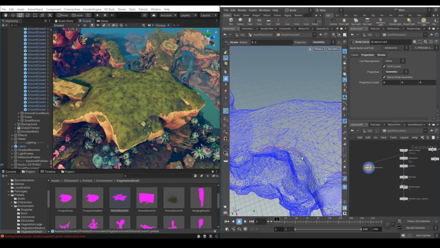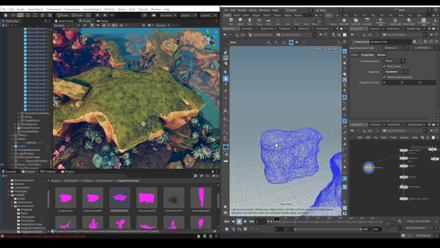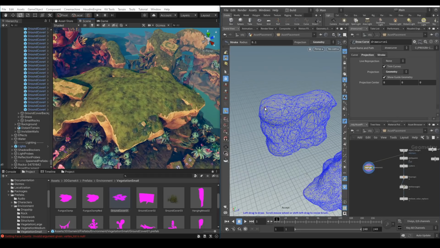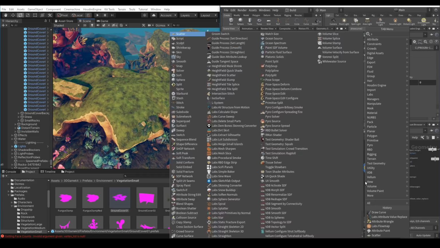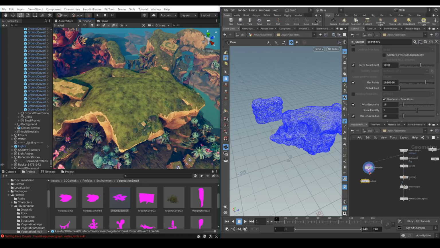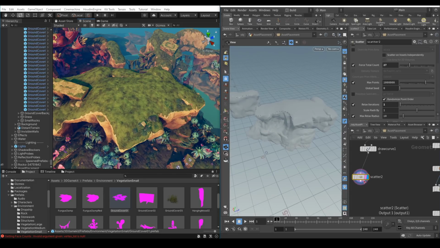So if we were to draw some nice looking curves here, like that, and perhaps also place some of those curves over here, we can use the exact same thing we did before, which is scattering, right? Scatter some points on there. Don't make it 1,000. We don't quite need 1,000 pieces of moss. And once again, reduce the relax iterations a little bit so it looks a bit more organic.